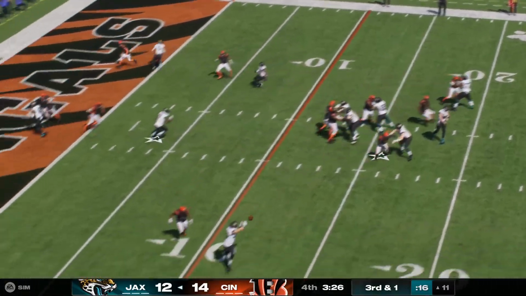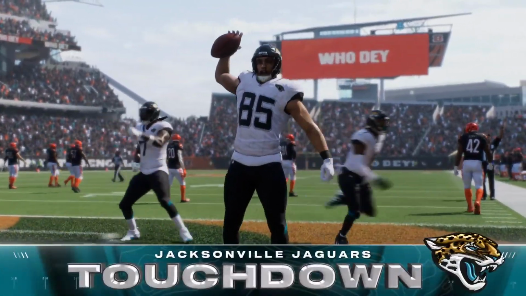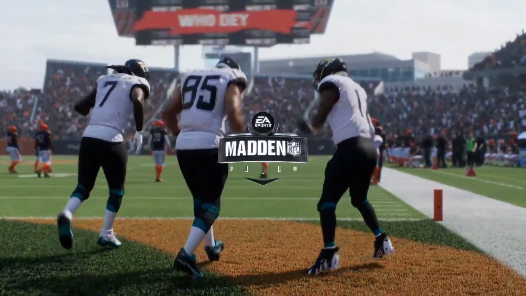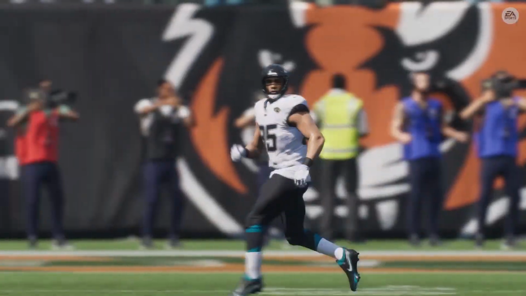From the gun on 3rd down. Lawrence got his man. It's the tight end Strange with it. And he will get this into the end zone for a Jaguar touchdown. Brenton Strange, an 11-yard touchdown. And the Jaguars have taken a 4th quarter lead.